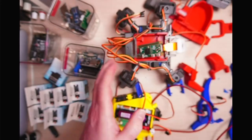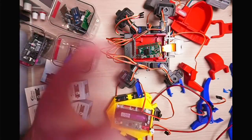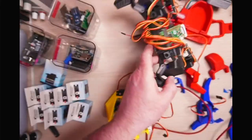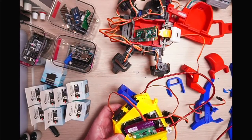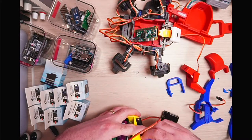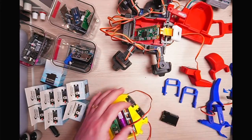So these all suffer from the fact that they need to have one of those PCA9685 boards to plug all the servos into. That's actually at the back on these ones, whereas on this one they can all plug directly into that board because they're all just there. This one's powered up, so we can probably play around with this a little bit. So what I'm going to do, I'm going to actually take this off, and I'm going to put the servo horn on here so we can see it moving about.